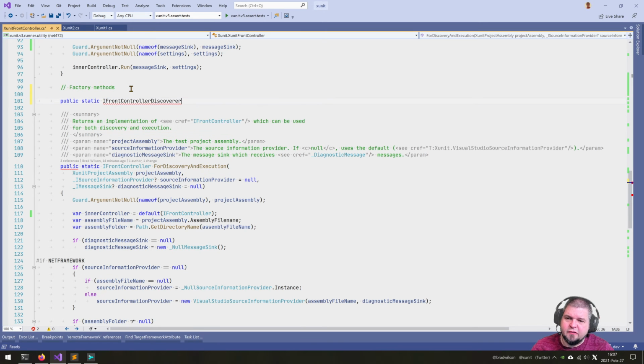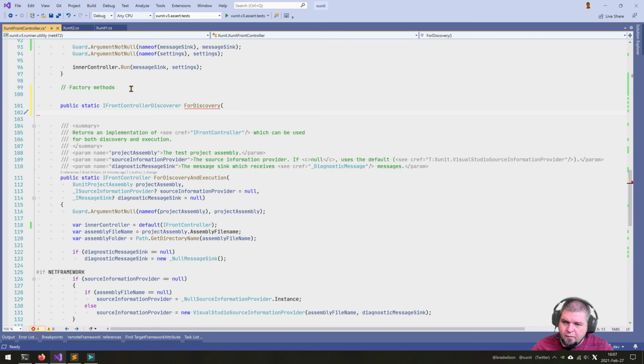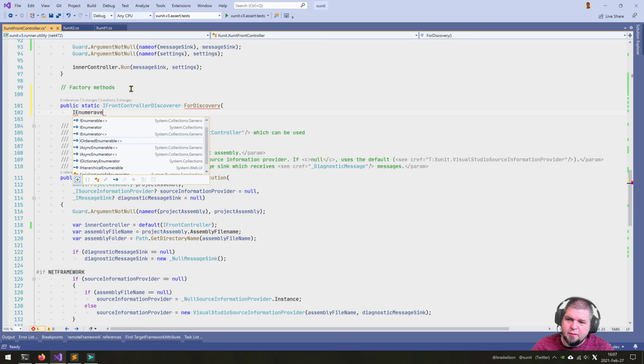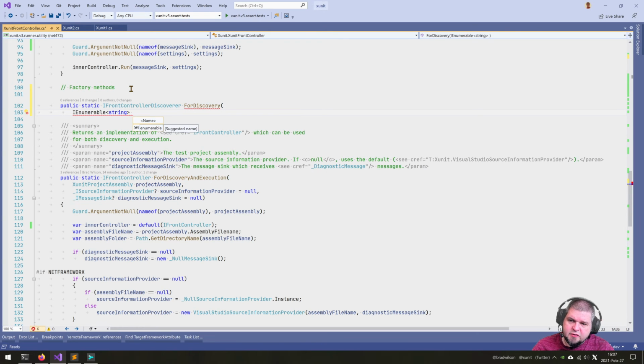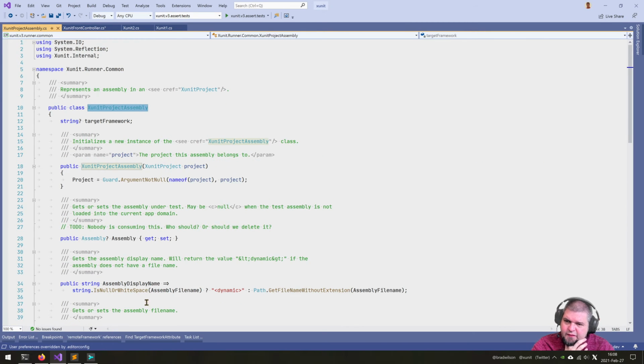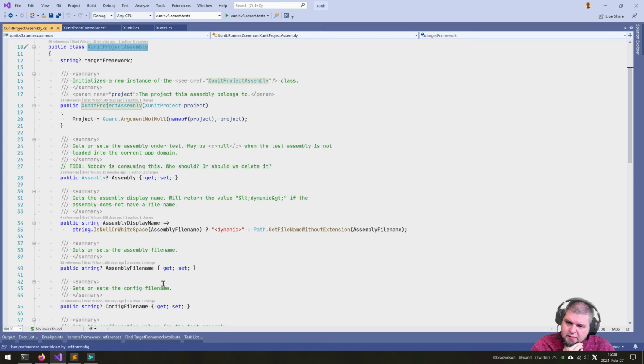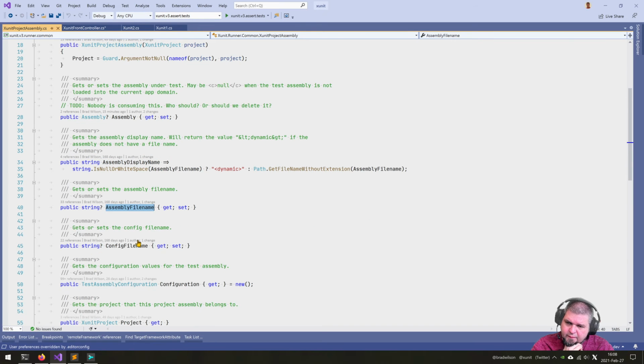Front controller discover for discovery. At the very least, we need an IEnumerable of string, which is a reference list. So we don't necessarily need or want a project assembly. This feels, well, maybe.